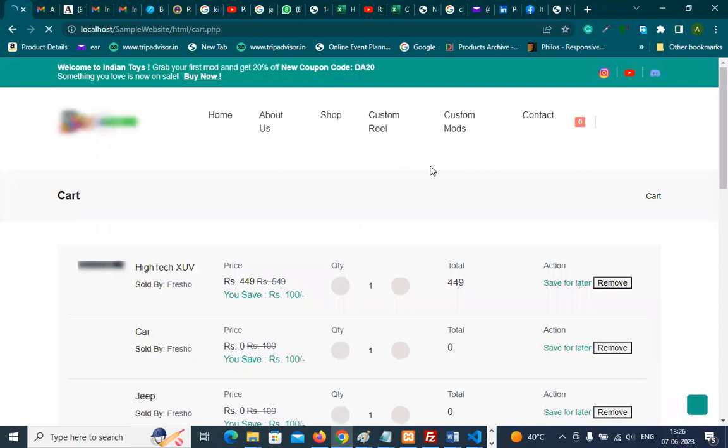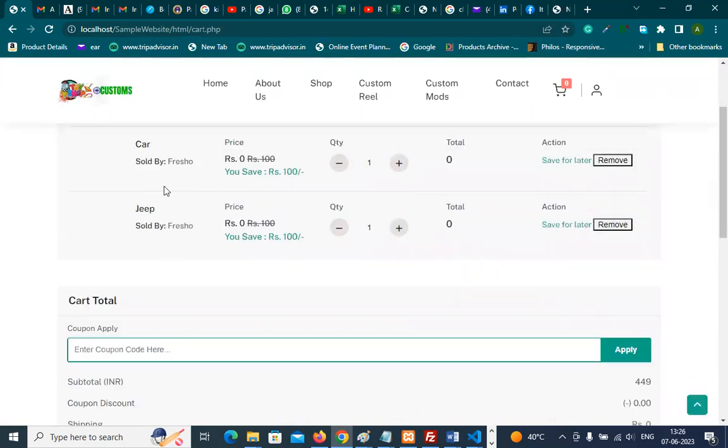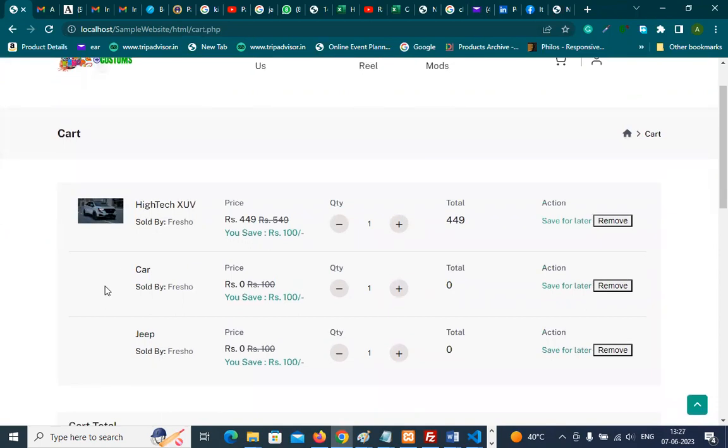When we click view cart, see, it is showing this high tech, and there is a car and a Jeep that we have added, but this car and Jeep do not have any photo linked to them. The price is not there, so it is not showing properly.